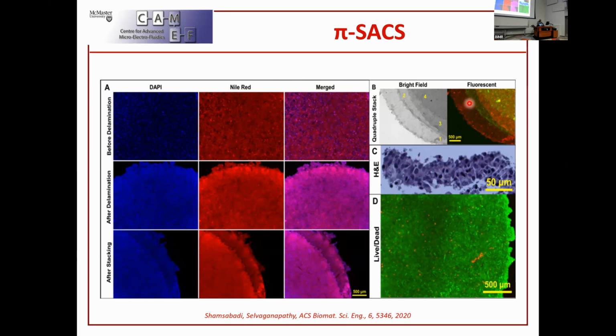And you can stack multiple sheets of different types of cells to form these layered assemblies. And a lot of our human tissues are layered, like brain, for example, the cortical structure is layers of white matter, neurons, and so on. Similarly, kidneys are layered, lungs are layered, and so on. So this is a nice technique to form sheets and layer them to create that kind of cellular interactions, and also at very high densities. The kind of cellular densities that you can get are very in vivo-like.